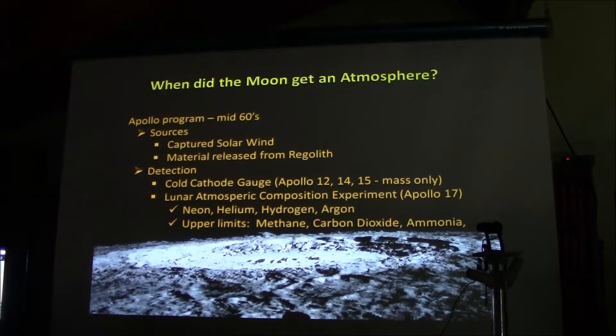It's a hard measurement to make, in part because of the long day-night cycle. When you're in the lit part of the moon, you're constantly being bombarded by the solar wind, so you don't know if what you're detecting is from the sun or something coming from the moon. They relied primarily on measurements when the instrument was in nighttime. Apollo 17 put a mass spectrometer on there and started to get a feel for what elements they might be seeing.